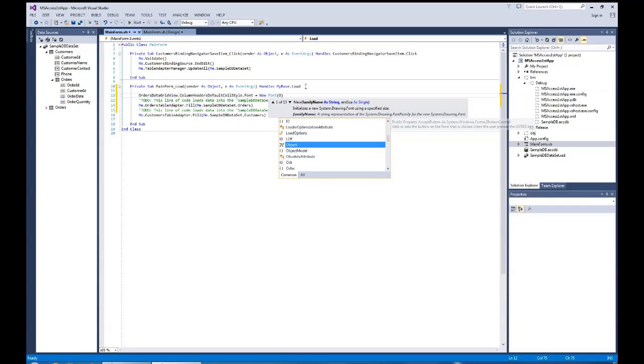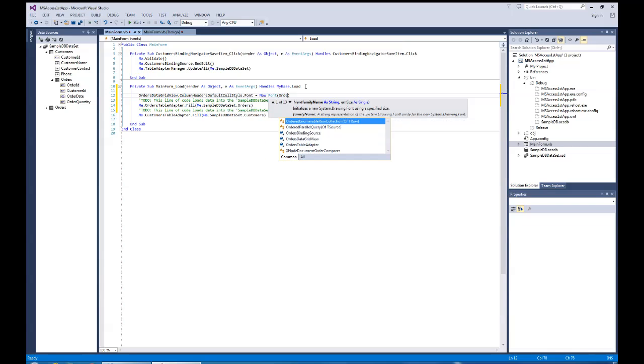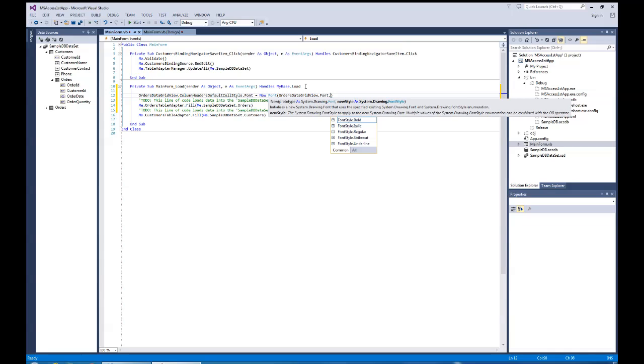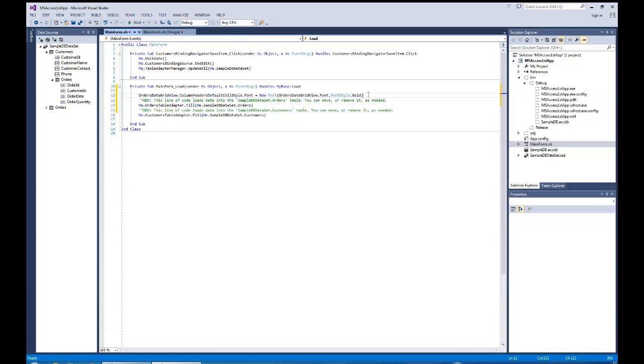I'm going to use the orders data grid view font that we currently have, but I'm going to change it to have a font style of bold. I'm going to hit that.